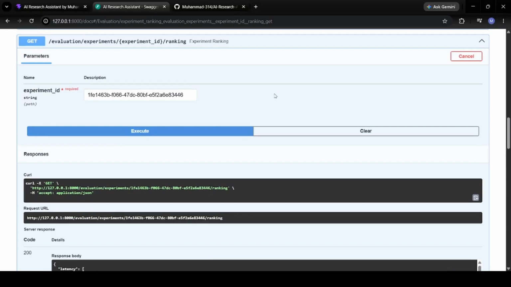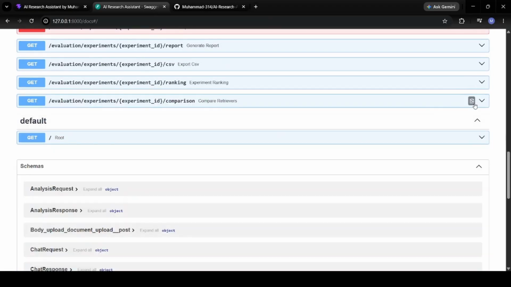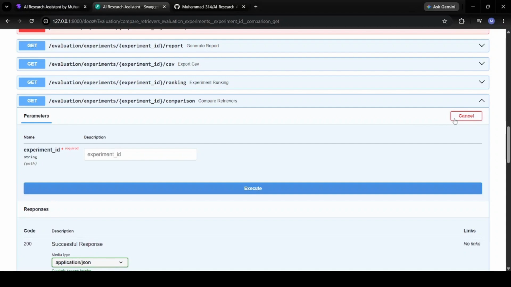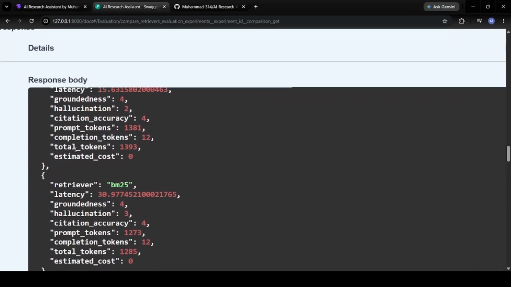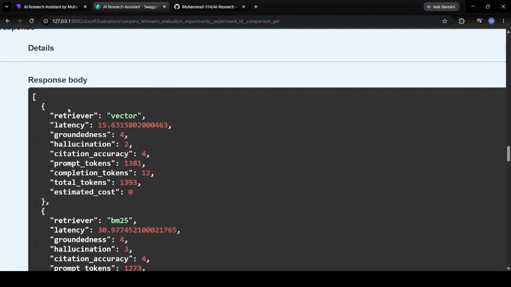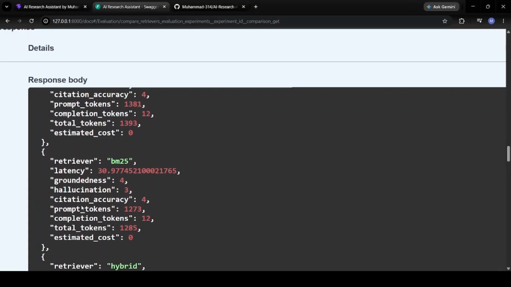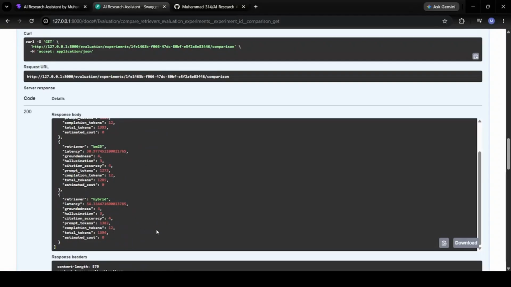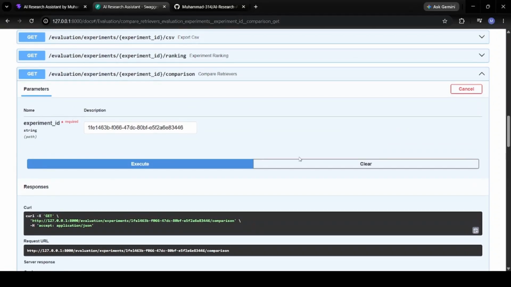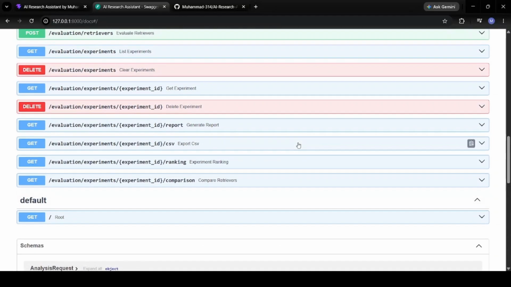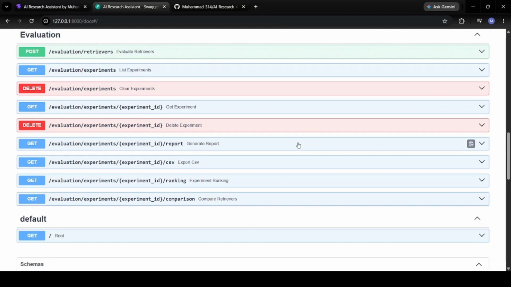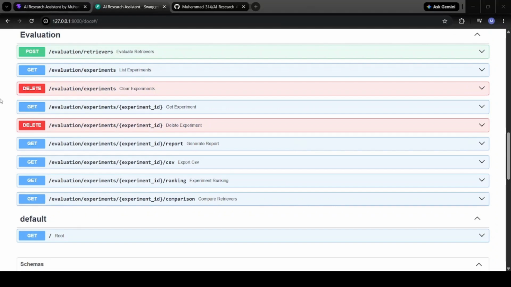So it is able to compare also, and we can even compare retrieval separately, just giving the whole detail of what was the retrieval, vector, everything, metadata, latency, non-latency, and then this data can be used in evaluating which RAG system is performing good. So this was the evaluation pipeline. Now we will proceed further.